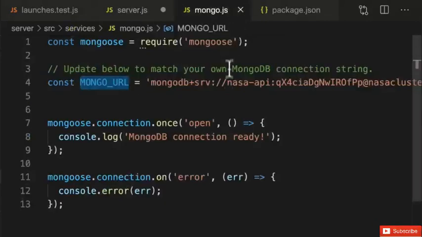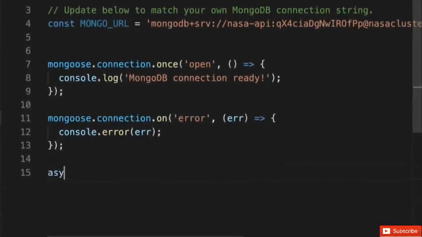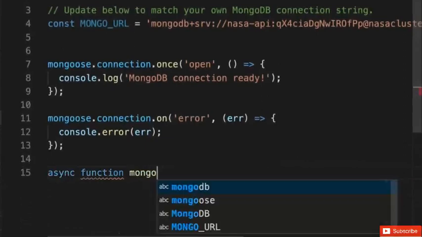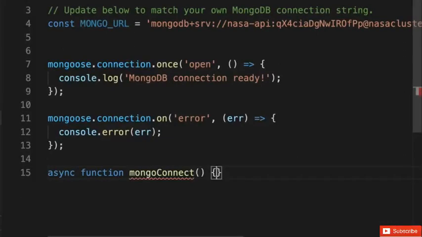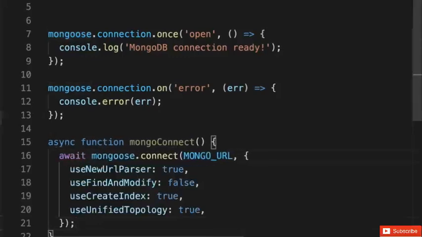In mongo.js, below our event listeners, I'll define an async function, calling it mongoConnect. And the body of this function will be that mongoose.connect call, which we're going to await the result of.